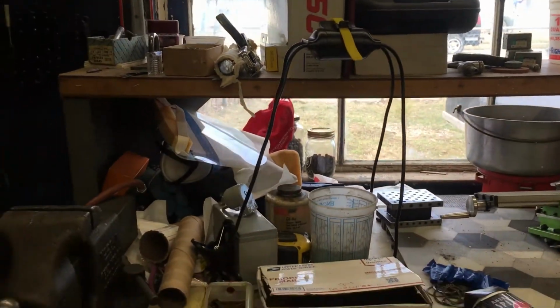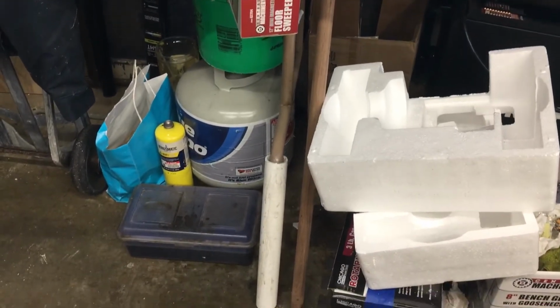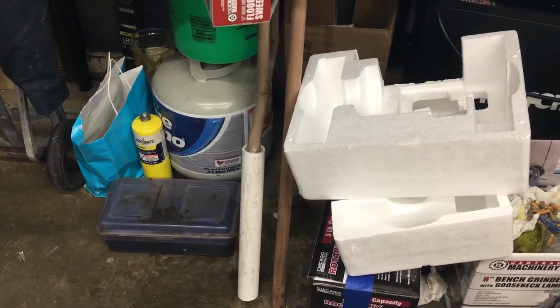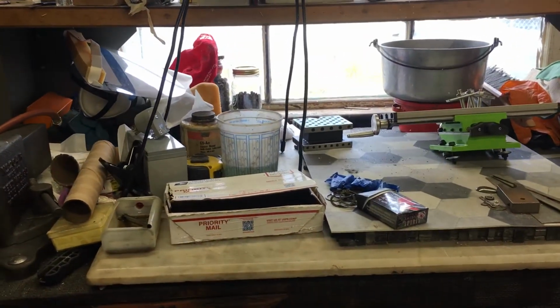Although this is quite a mess, this is an 8-foot banquet table, and I added these PVC pipes to the feet, which elevated it up to workbench level.